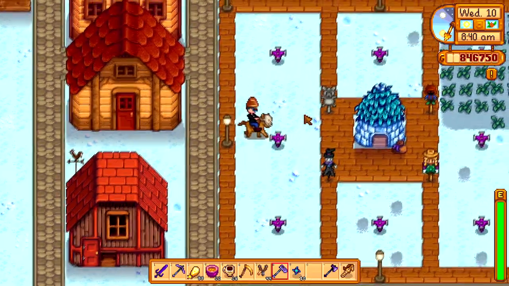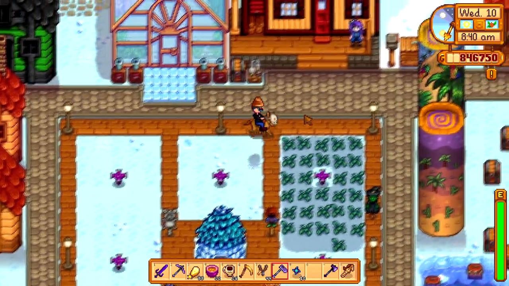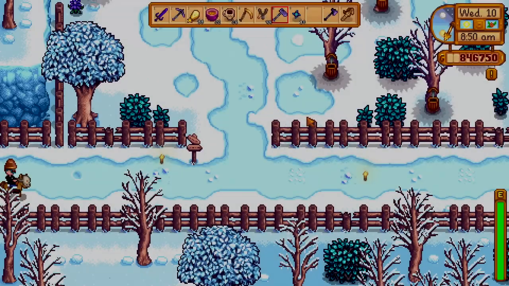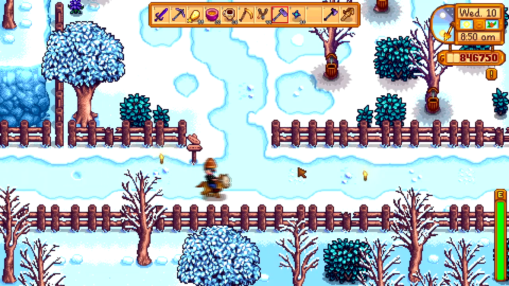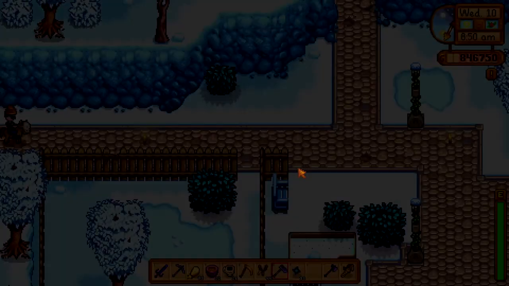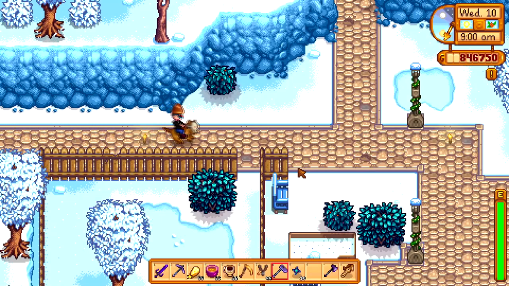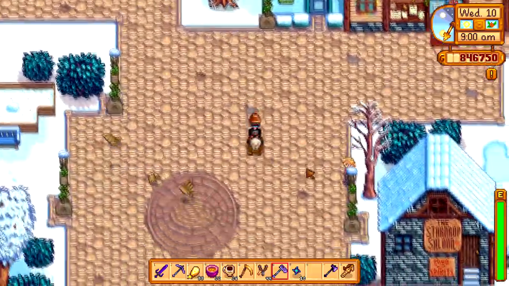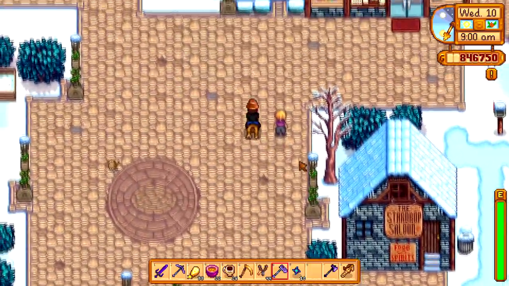Okay, let's go to Pierre first. I need him to have all the stuff I can plant or get something cooking. I don't remember what it was, but I need it. No, Pierre is this way.